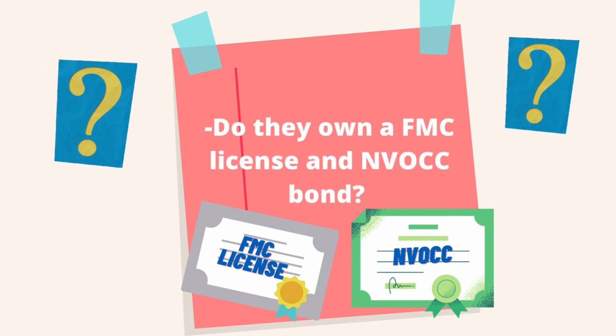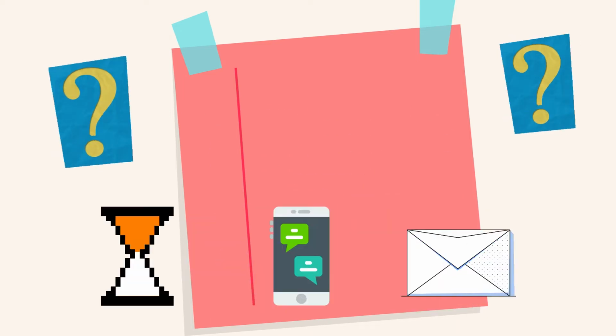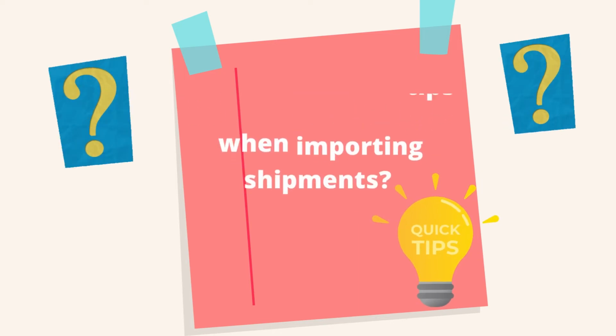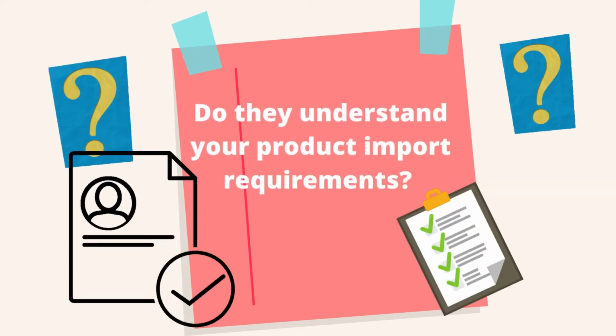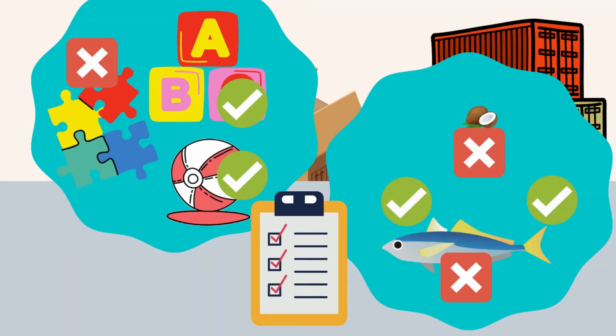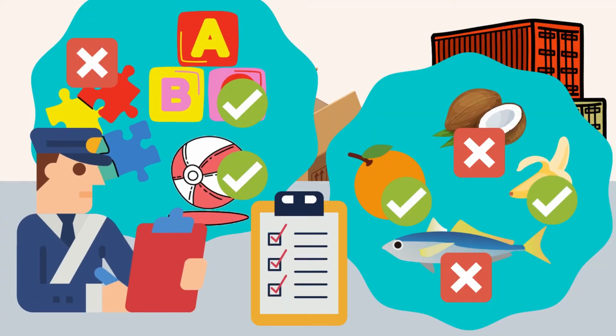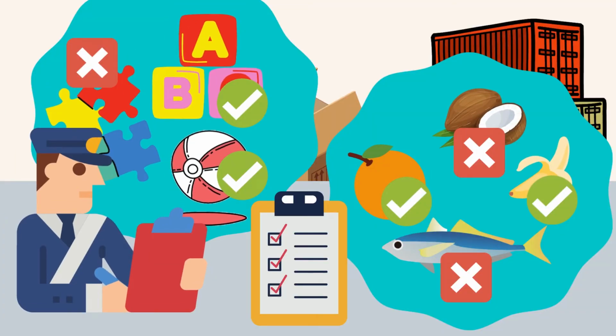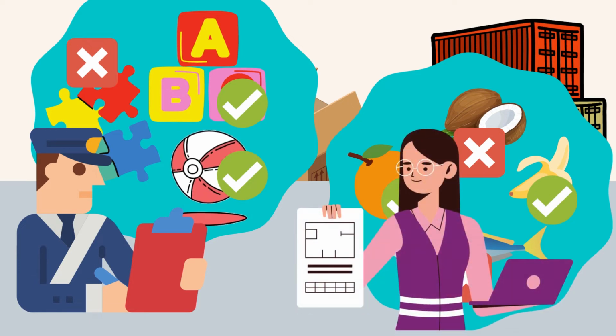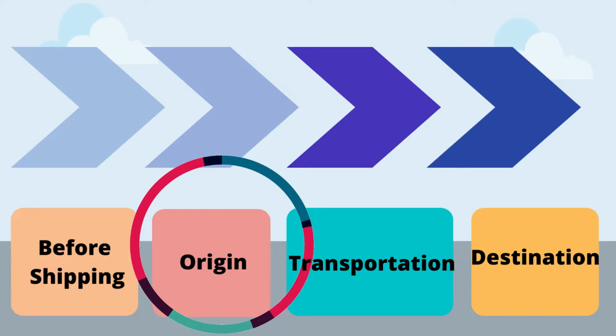Do they own a FMC license and NVOCC bond? What is their turnaround time? Do they give you tips when importing shipments? Do they understand your product import requirements? There are some sensitive products to import to the USA like toys, foods, and working with a logistics company experienced with this kind of product will help you a lot.